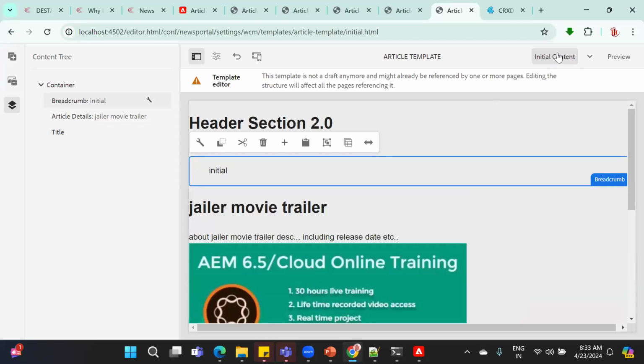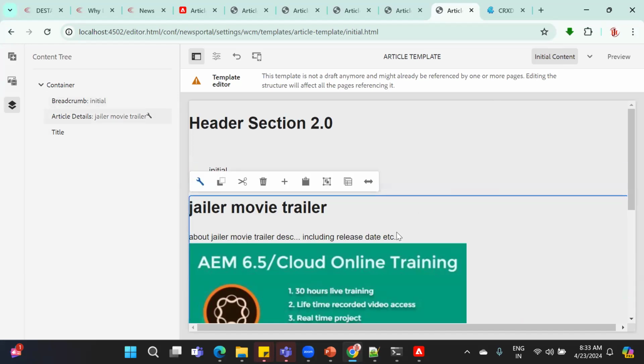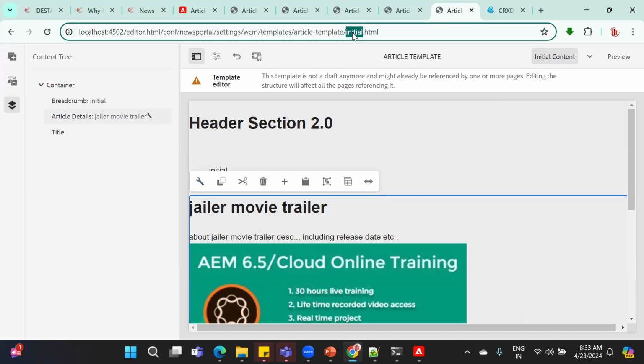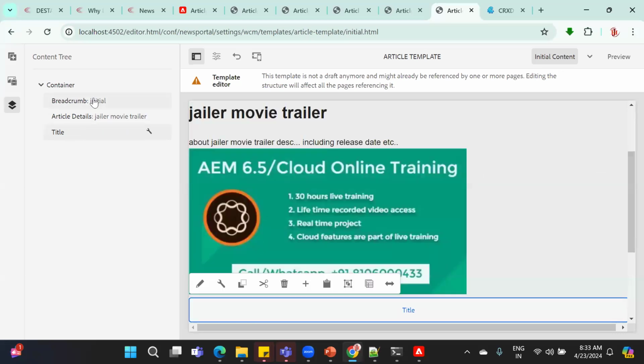So basically, by using initial content, we can simply create these 3 components on page creation, adding them into a particular page at the time it is created. So we are in the initial mode. In the initial mode, a total of 3 components are added.